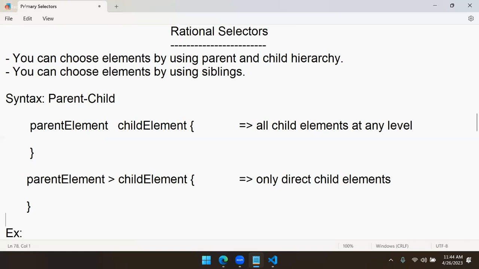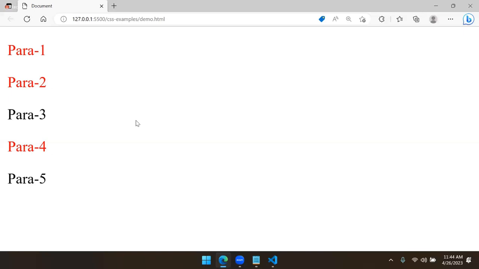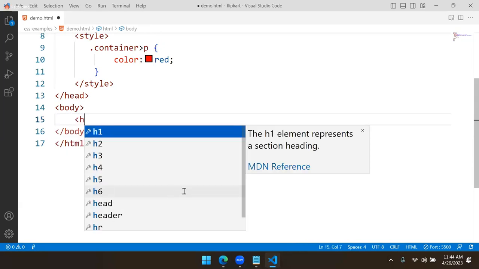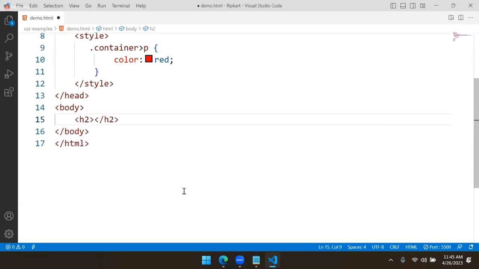So relational selectors, we have the first category, parent and child. Now I'm writing a different example. I have a heading, suppose it says welcome.